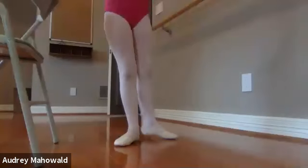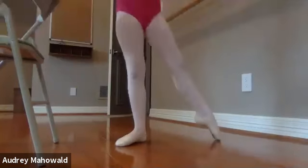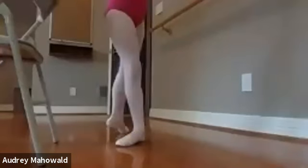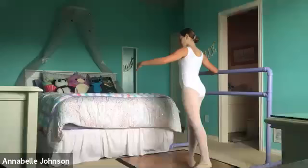Now here's your tombe. Out, tombe, tondu, close, fit. And back. Pull in with your heel. You start with the toes. Tondu, a little slower. And pull it in. Tondu, out. Keep your legs straight.